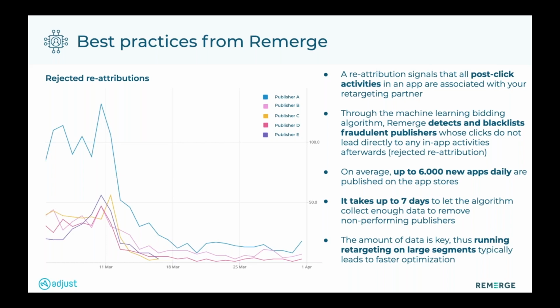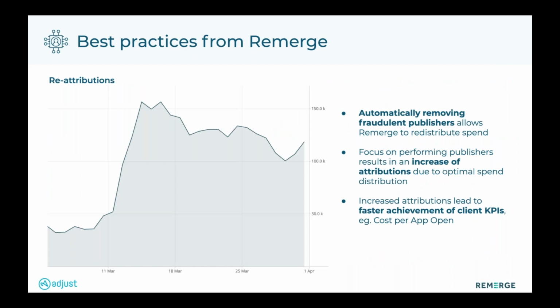not considered as fraudulent. On the other hand, if on the one hand we limit the budget spend and focus on publishers that perform well, in the moment that we focus on publishers that do a good reattribution, we can also optimize the marketing spend by the client by focusing our bidding behavior and bidding strategies on these kinds of publishers.